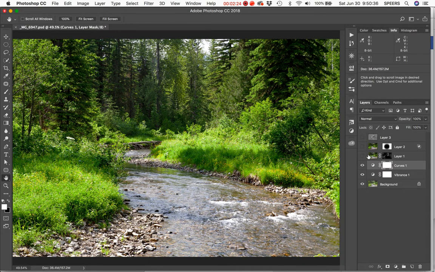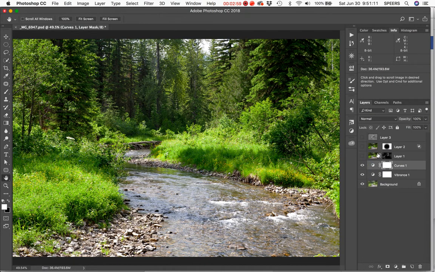So let's close that. Then I wanted to do some burning and dodging, and my first burn dodge layer was actually a multiply layer, which is just everything up to that point set to multiply. So I'll show you how I do that. And on a Mac, it's Command Option Shift E, and that gives you everything that had been done up to that point. On a PC, I imagine it's Control Alt Shift, but you'd have to check that.